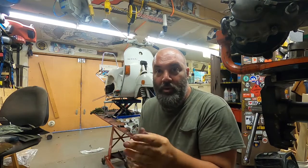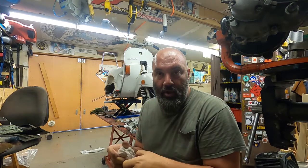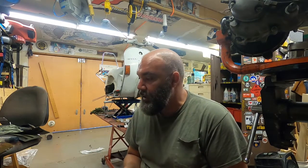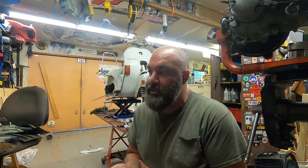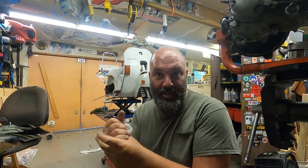All right, we made a ton of progress today. With Marco's help, I was able to get all the wiring almost 90% done, get all the cables laid in. Now all that's really left to do is get this motor running. I'll put it in the stand, get it all dialed in, and then basically final installation, get it all put together, and take it for a ride. But this day is kind of over, and we're about to make some carbonara. So I got some more Italian things to do other than working on a Vespa.